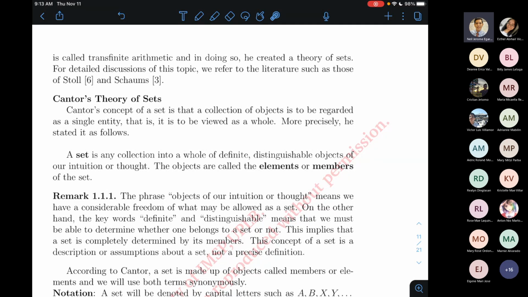So again, a set is a well-defined collection of objects, or in the language of Cantor, it is any collection into a whole of definite, distinguishable objects of our intuition or thought. So kumulekta ka ng mga bagay, tawagin mo silang elements. Tapos, i-consider natin as a single entity yung collection na yon, yun yung tinatawag natin na set. Okay? And you will see that the very definition of a set is hinged on the membership of that set. So parang ang central idea sa set ay nagre-revolve sa ano yung mga laman ng sets na yon.